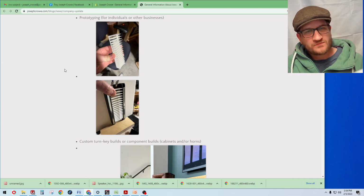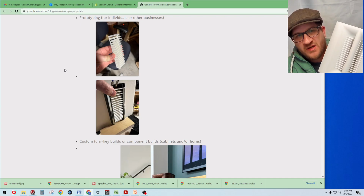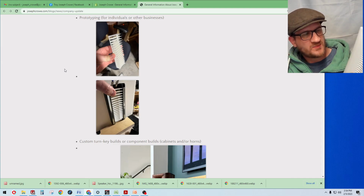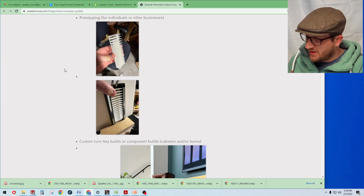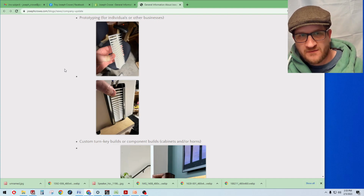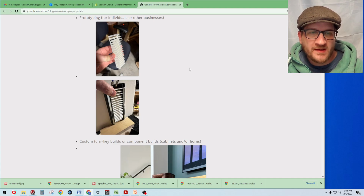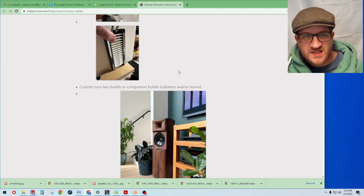And so here is an example of a waveguide for an AMT tweeter that I just picked up yesterday from the printer. It has these fins and a central phase plug. It's just something that I'm trying out and testing as in-house development to understand, with planar tweeters, how the waveguide affects the overall coverage pattern, distortion, and trying to achieve a flat frequency response. So that's just an example there, and we continue to develop those types of technologies in-house.